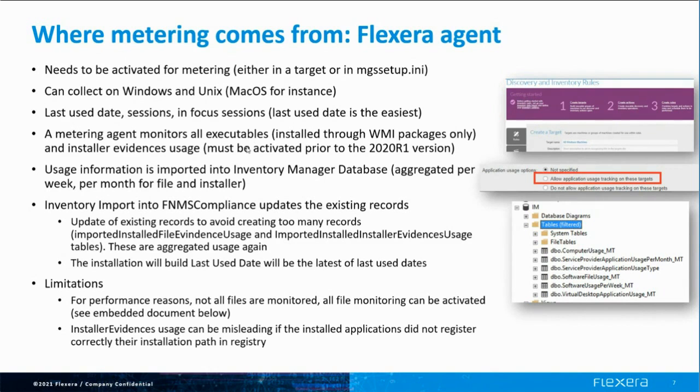Installer evidence usage, which we collect, is basically what you see in the add remove program last use date. It needs to be activated. More recently, it has become a default behavior of the agent, but there are many customers who actually have no installer evidence usage for the FlexNet agent. So that's one thing that could be activated.